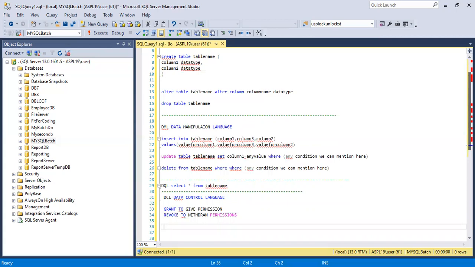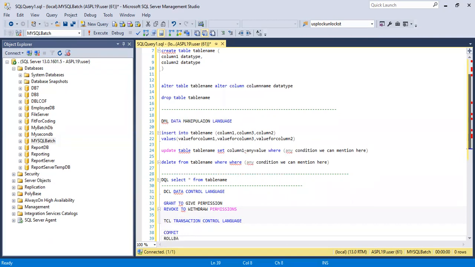The other one is TCL, transaction control language. In transaction control language, there are commit and rollback.